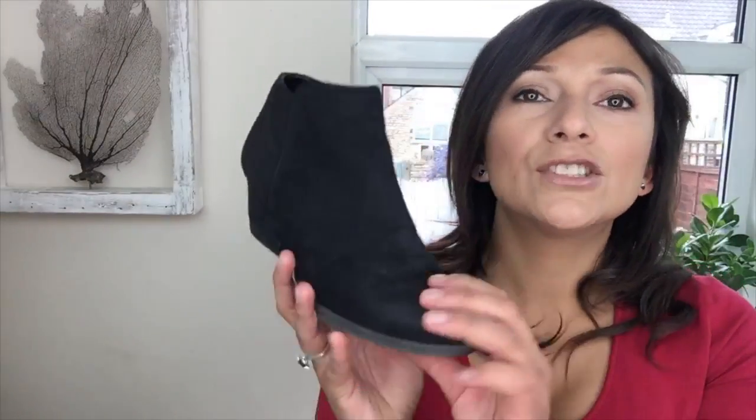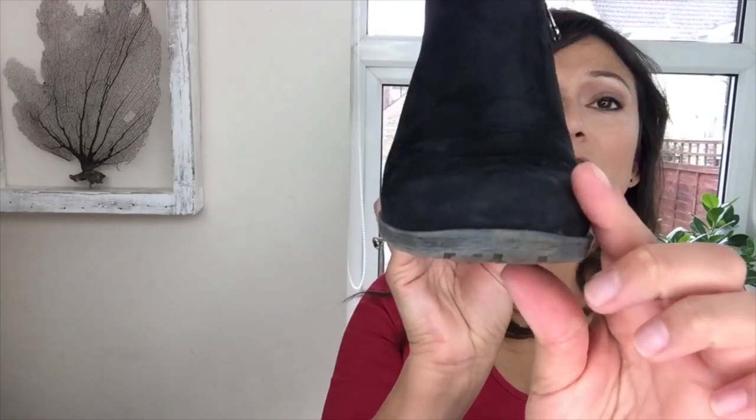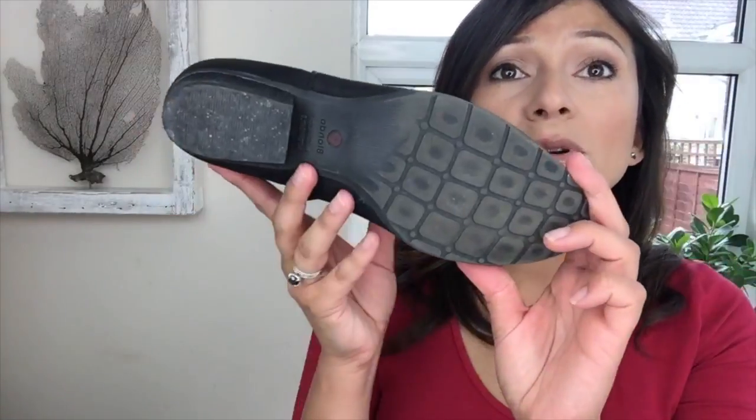So what's great about these ankle boots actually is that they're waterproof. And this is one of those things where you're getting a 2-in-1. You don't have to travel in rubber boots and rain boots when you're traveling. But if you choose some shoes like this, they're versatile and they're waterproof, so they're easy to wear in different situations. You can easily dress them up, dress them down, and because they're a comfort shoe, you can also wear them for all day walking.